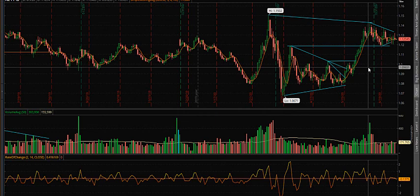If volume levels dry up and there's just not a lot of participation, there might be an opportunity during the London session. Sometimes, when the U.S. market's closed, sometimes there is a move in the FX during the New York session. But you can't always guarantee that that's going to happen. It changes year by year, obviously, from one holiday to the next. So again, the fact that I'm going to be trying to trade a little bit later into the New York session on Friday does not necessarily guarantee that I'm going to have a trade. I'm just going to be looking.